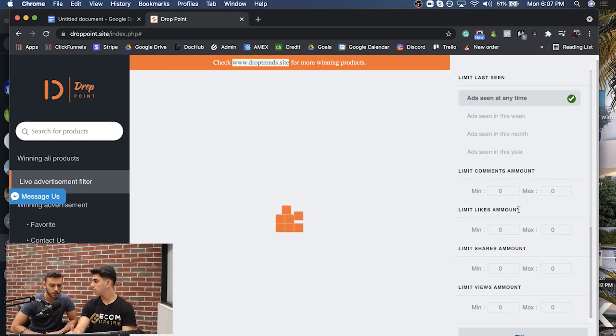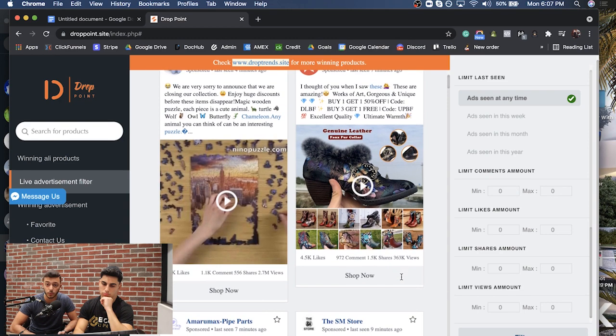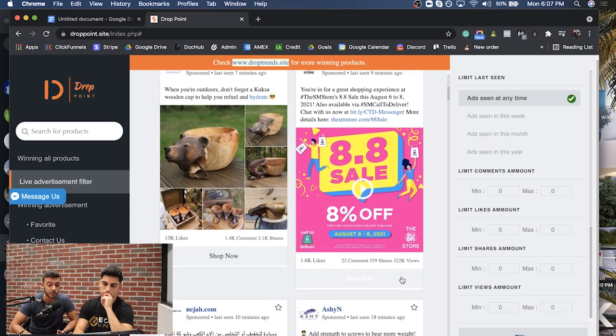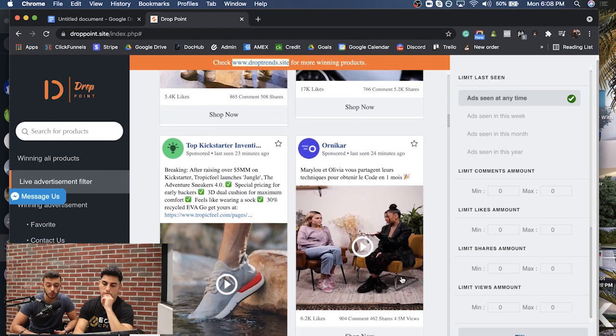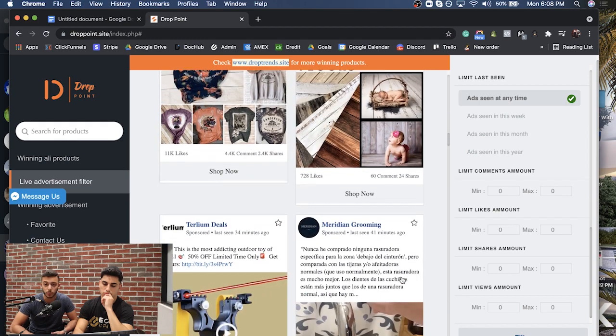We can also filter comments if that's something that people look for. Normally, we like to see a lot of comments on something, a lot of recent comments. But you don't have to really filter through comments. You can just go through the ad itself, see how the comments are doing recently. Right. If there are recent comments and there's a lot of them, that might be good proof that it's a good product. But something that we will do is we'll increase the views amount. We'll create a good range there, because you don't want something that has like 1 view or 10 views.